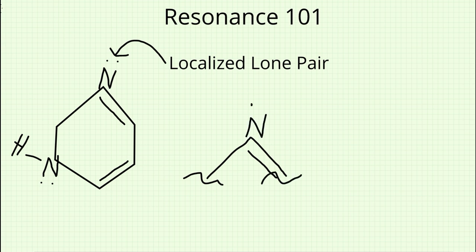So this nitrogen here has a double bond. This double bond can move, it can shift. This double bond can move from here, or let's reverse that, it could go here. So if you think about it, localized. I'm just going to back up just a little bit. Localized means it's not going anywhere. This lone pair on this nitrogen is never going to move. It's never going to participate in resonance. It's always going to stay right here on this nitrogen.